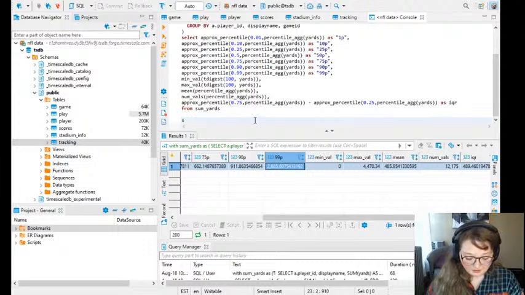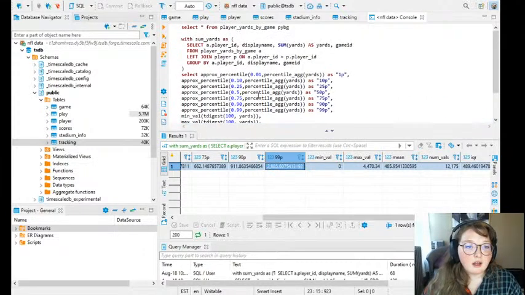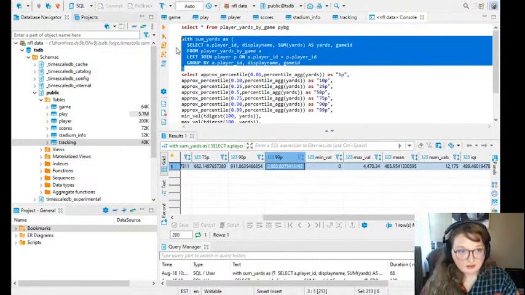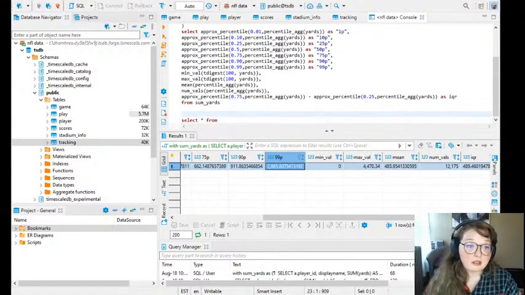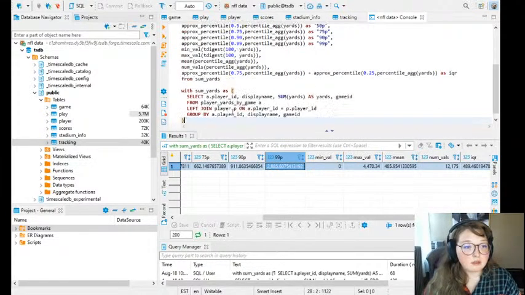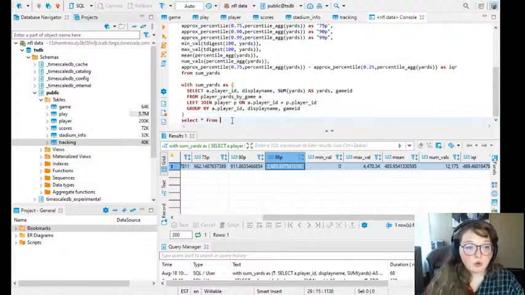So now I can run select all from, and I'm going to just snag this, because this is another great reason to put that in a view or materialized view.